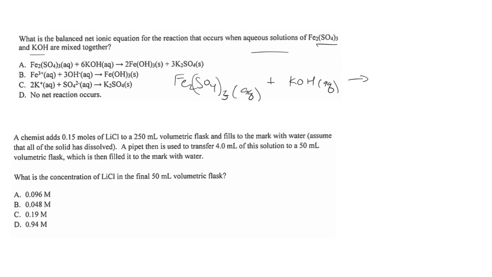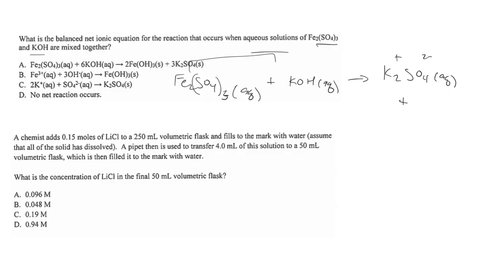And then what we're considering is the exchange reaction. We can imagine swapping the iron and the potassium. So we'd get K2SO4, because SO4 is a 2 minus, so of course I need 2 of the K pluses. I don't need the parentheses around the SO4. Anything containing potassium is water soluble, so that should be an AQ. K plus is not an exception for sulfate, so I know that's an AQ.